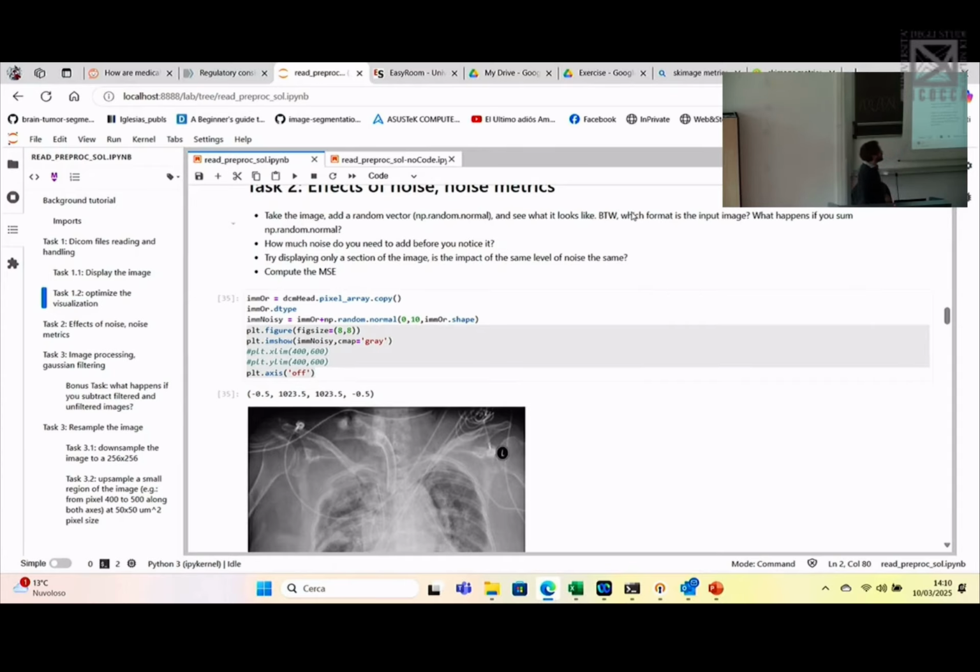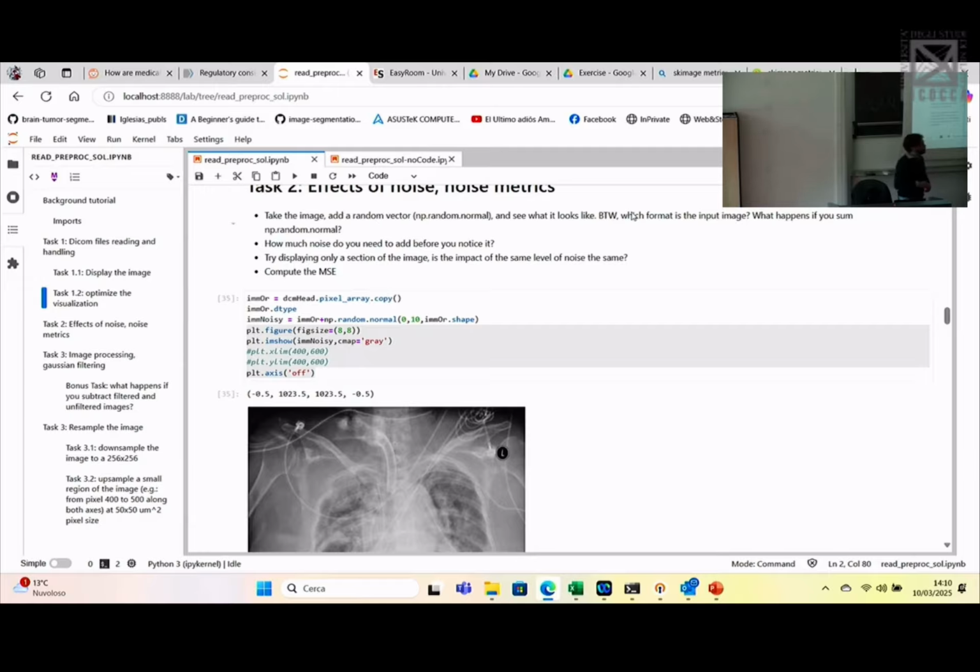Now, if you look correctly at the first question, you can see that the input image was in integers. If you want to sum the results of NumPy random normals, you can see that this is a float. This is not really an issue here because we have automatic casting.